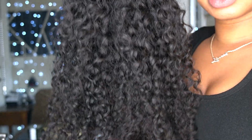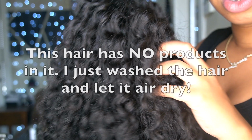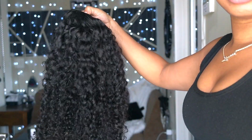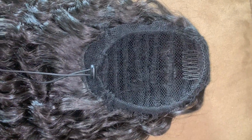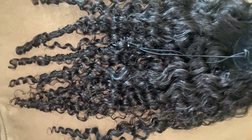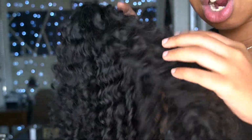Okay guys, so here is the 22 inch no curl ponytail. Now guys, I just want to point out that this ponytail has no products in it. This is it right after being washed and air dried. As you can see, it's super full and it's really, really pretty. I love this texture. I tried to make sure I did one that wasn't too loose, so it can blend in really well with African American hair. And as you can see, it's a little drawstring right here. But instead of that cheap quality that you get from the beauty supply store, you have these luscious curls.